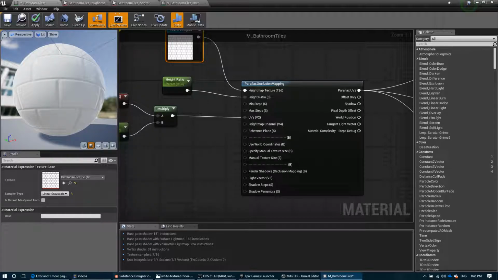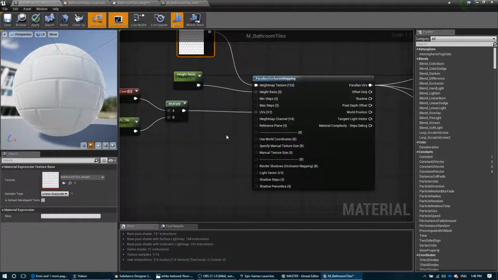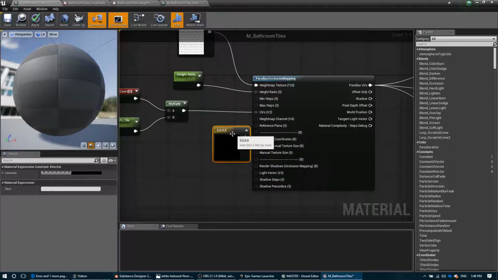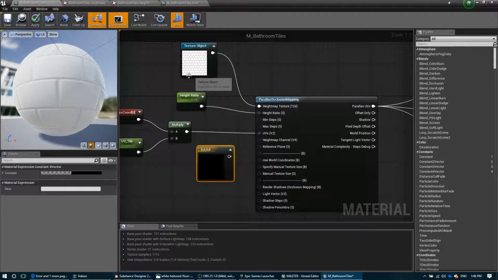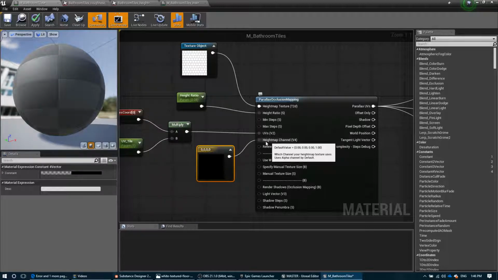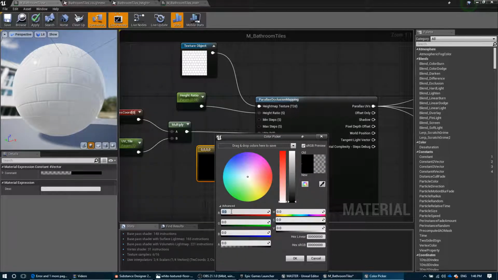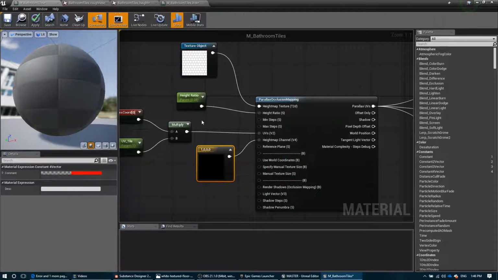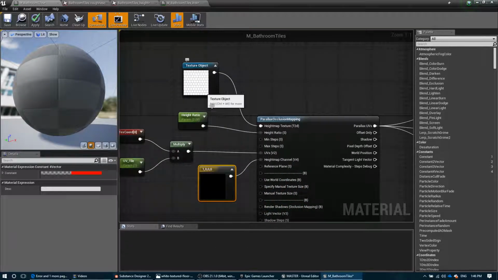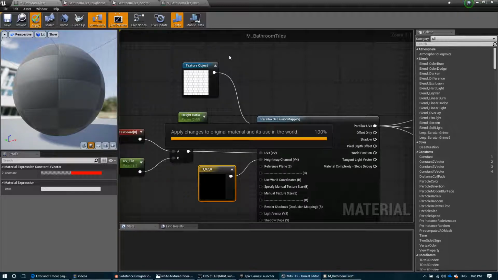To change that, we need to create a 4 vector. If I hold down 4 and left click, you can see this is set to 0000. I want to specify that it's using an RGB value, not the alpha. So if I plug this into height map channel, I can double click here, and if I set R to 1, it means that my height map is located on my R channel. If I hit apply, it should be working now.